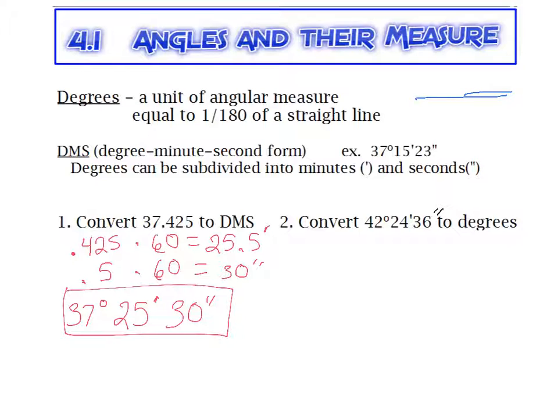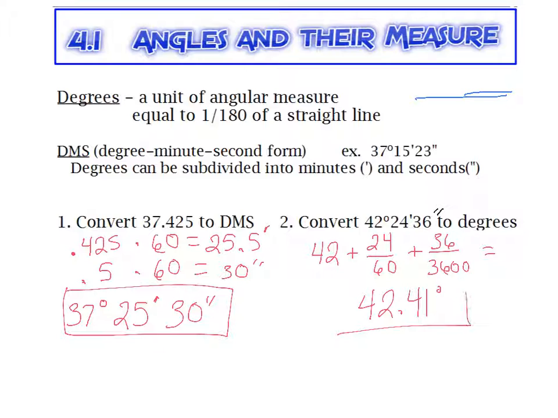This is how I would enter this in my calculator. I would just do 42, go ahead and get the degree measurement, plus I've got these minutes here. I'm going to take 24 and divide it by 60, and that's going to take the 24 minutes and turn them into a decimal part of a degree. Plus, I'm going to take these 36 seconds and divide by 3,600 and turn that into a decimal part of a degree. Press enter and you've got your answer. There we go. Not a real tricky thing, just something you need to be familiar with.